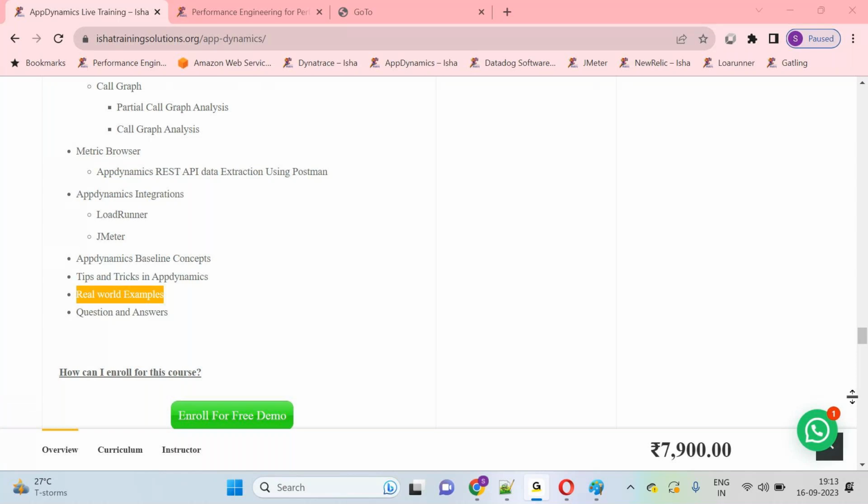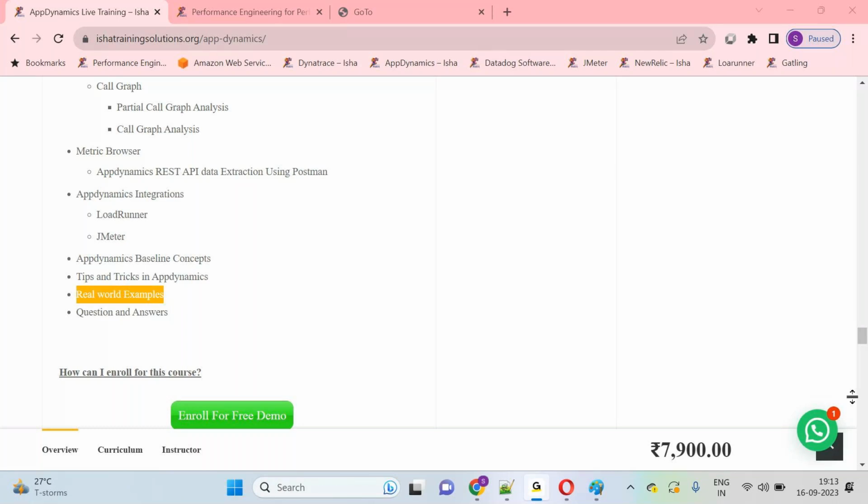When you want to check availability, if your server is actually down or there is some internal server problem, that log will be collected and then you can check it in the application itself. Don't worry, that internal server error, that 500 series error and all, you can check in AppDynamics. That log will be there.